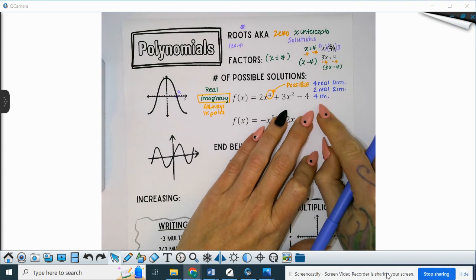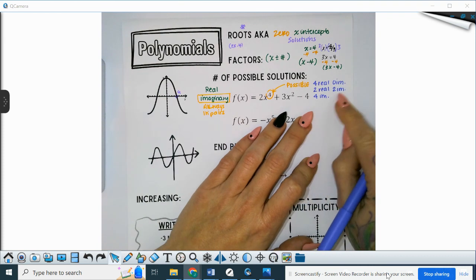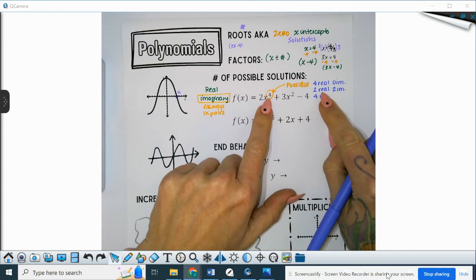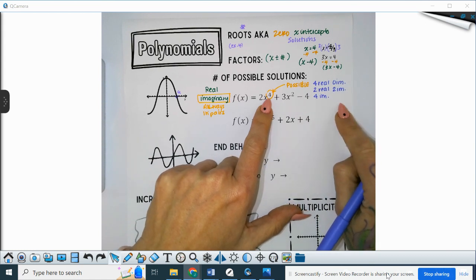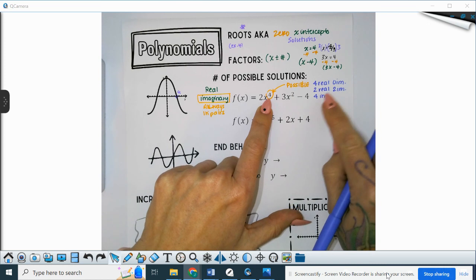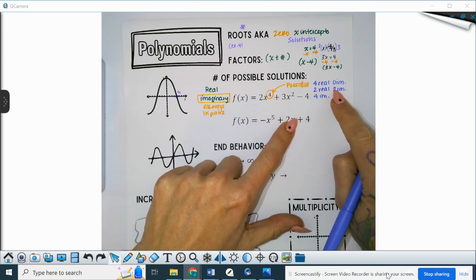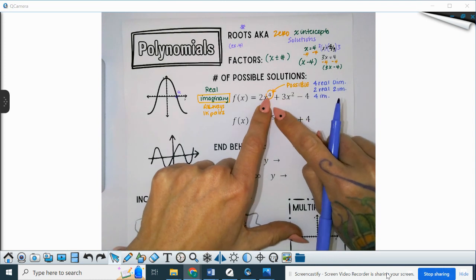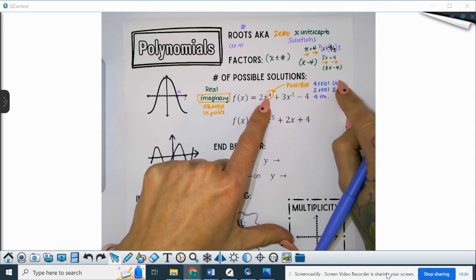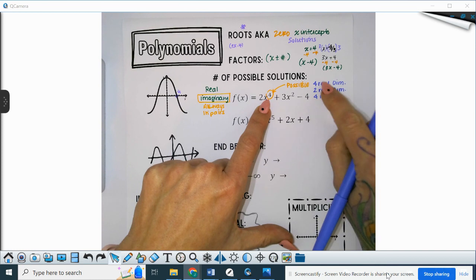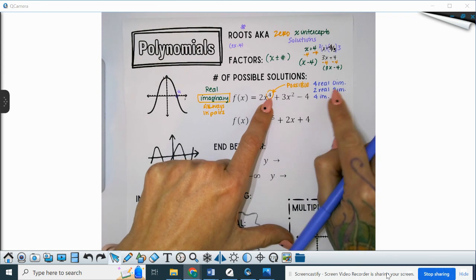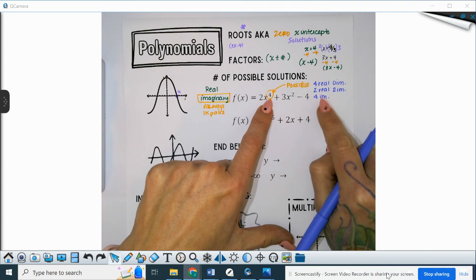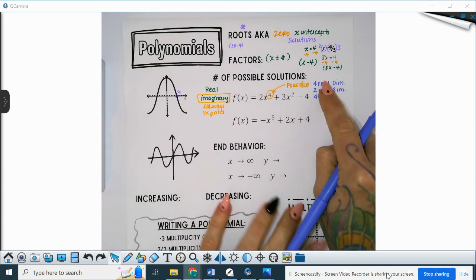But I can't use a 3 or a 1 for imaginary. Because it's an even number, I can't have 1 real and then 3 imaginary, because that's an odd number. That would be one guy loner off. So every imaginary has to be an even number. So 4, 2, 0. If you took that number and you counted down all the evens, 4, 2, and 0 would be all of them. And then whatever would make up the rest, because reals can sit by themselves. So that could be a 3 or a 5, depending on this number. But 4 plus 0 is 4, 2 plus 2 is 4, and 4 plus 0 again is 4. So that's how you could set up the possible sets.